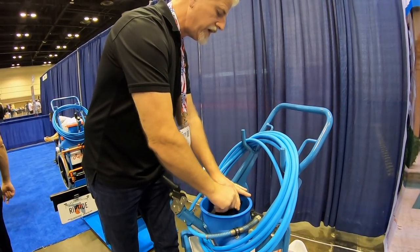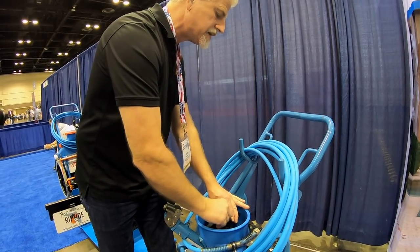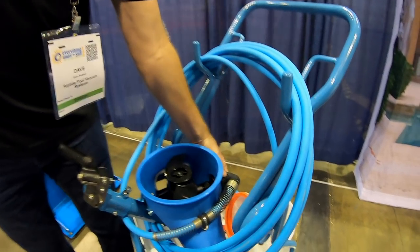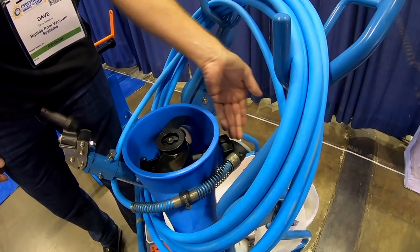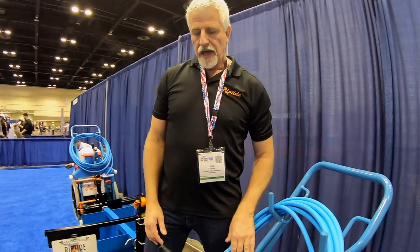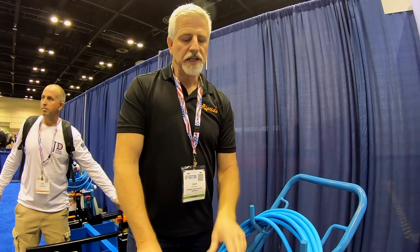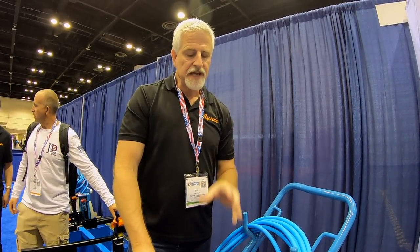The next innovative thing we did is we gave the motor and the cord a good quick disconnect. Watertight connection here, a through bulkhead fitting here, so you unscrew it here and unscrew it there, and then you can unplug it and replace just the motor or the cord as needed. So you don't have to send the vacuum in to get it resoldered or anything like that? No, anybody can literally change this motor in about 10 minutes.